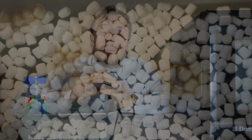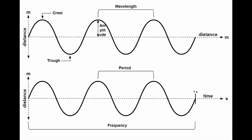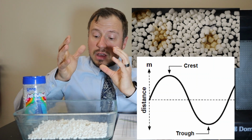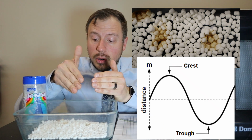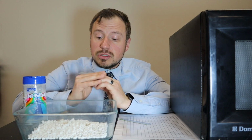Now when you look at the tray of marshmallows, you'll notice there's going to be a couple of burn spots. This is how we're going to get the wavelength of the microwave. If we take a look at a diagram of a wave, you'll notice that there's crests and there's troughs. These are the spots where that wave has a lot of energy, and that is where the microwave is burning the marshmallows. Now normally anything that goes in a microwave is spinning, so whatever's in that microwave gets an even distribution of those crests and troughs. But because we took out the spinning tray, well, we're burning those spots.